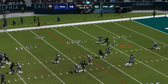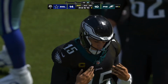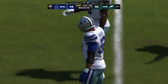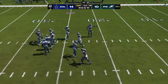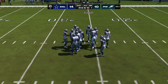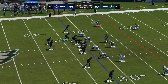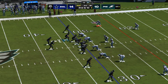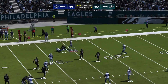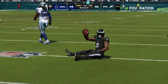Mahomes now on first down. And that'll be off the mark, too far out in front, and it's incomplete. Well, a momentary speed bump there with that throw, partner. The defense had other ideas, and they're trying to mount a small stand before this drive reaches the end zone. Third quarter of a tight football game as we come up on a 2nd and 10. Here's Mahomes to throw. And that's out to the flat for Swift. 5 yards. Now it's 3rd and 5.